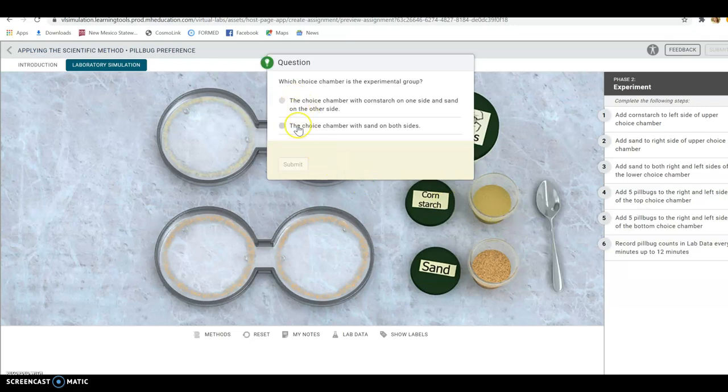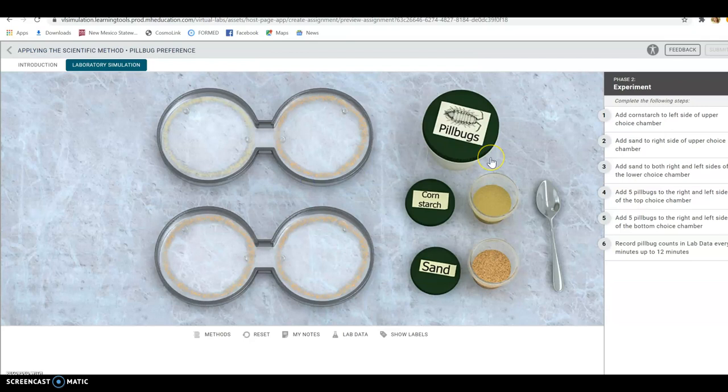Oh, they're going to have a question for you. I'm just going to choose an answer here. Oh, incorrect. Let me try again. Okay. All right, correct. And so when it's time to actually add your bugs, then you'll just open your little jar. Isn't that cute? Looks like a little roly-poly, doesn't it? Drop them right in there, and there you go. You got your five bugs. And here you've got your other five bugs. And when you add the last set of five bugs, then the timer's going to pop up.